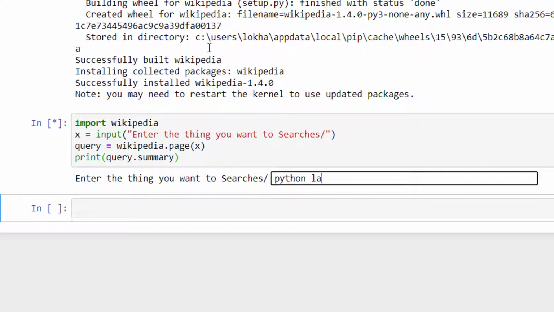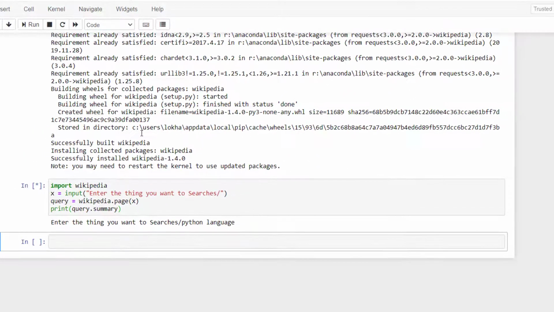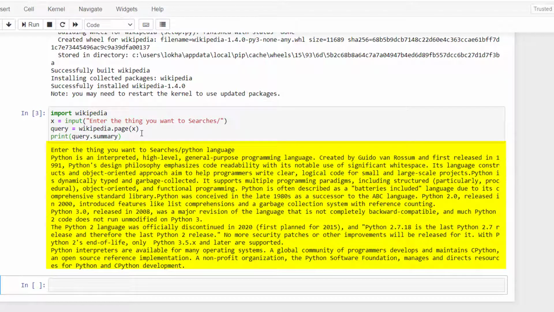Now we will enter here data we want to search. We will get the output here below. I have entered Python program, so all this highlighted part is the information about it.